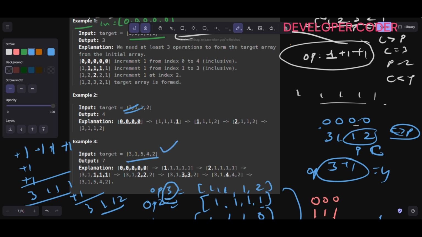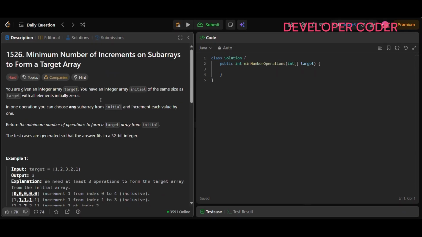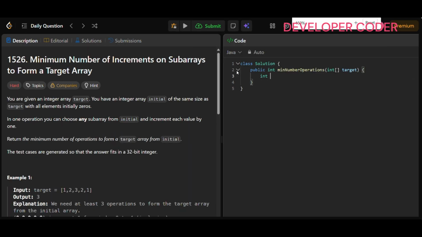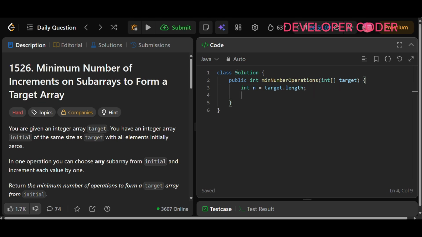Okay, so let's write the code. It is very small, nothing complex here, only a few lines of code. So here, what you need to do first is store the length, target dot length, as n. All right, and now this is done.